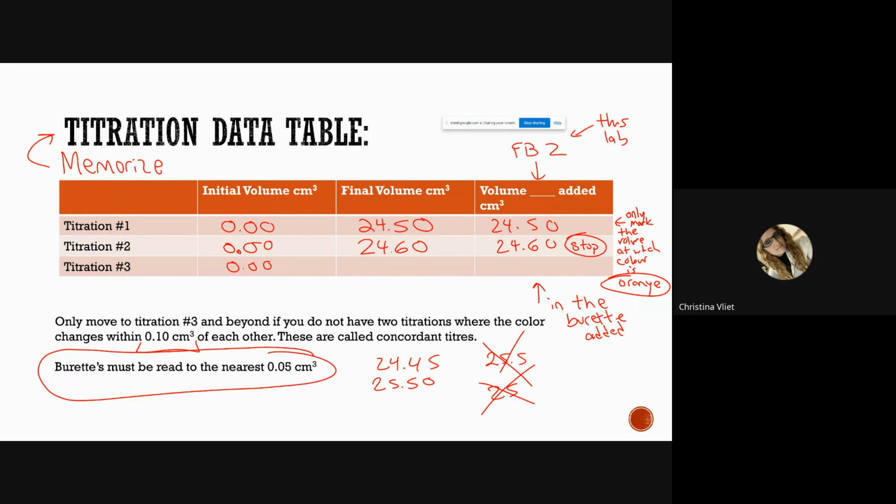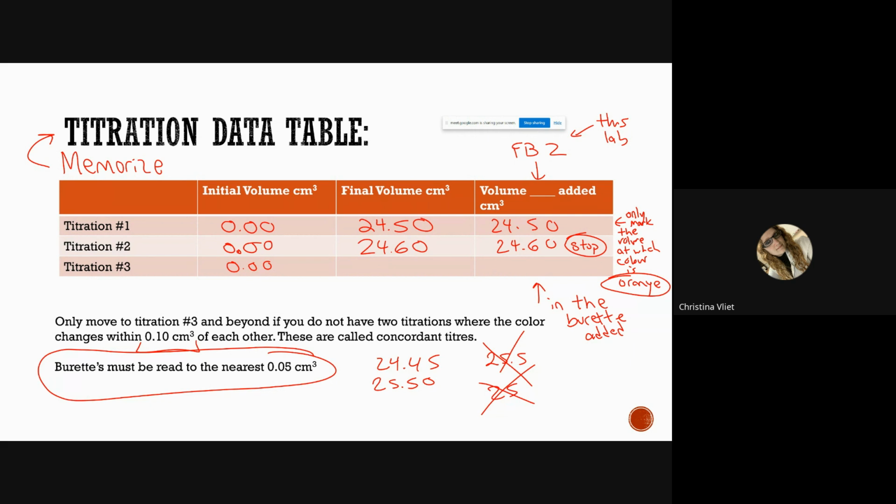What is the best practice here? When you get real close to this thin point right here, the bottleneck, what should we switch to instead of just pouring? There's a disposable pipette. Instead of adding like you see me doing here, when we get to the neck, what would we do? What else do you see me doing?